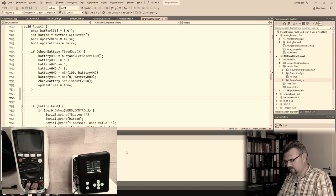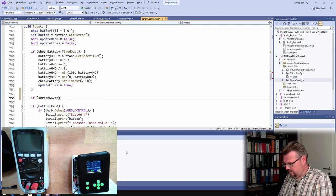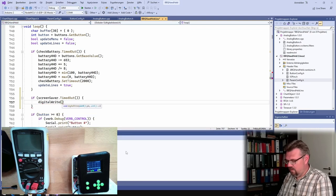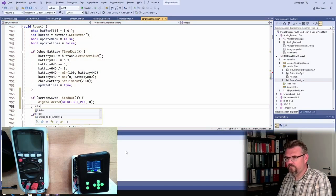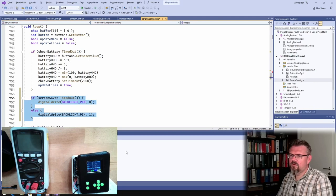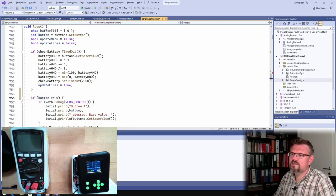Here. If screensaver.timeout, digital write backlight pin 0. Else. But this is not true. This would work probably, but not if there's an alarm.